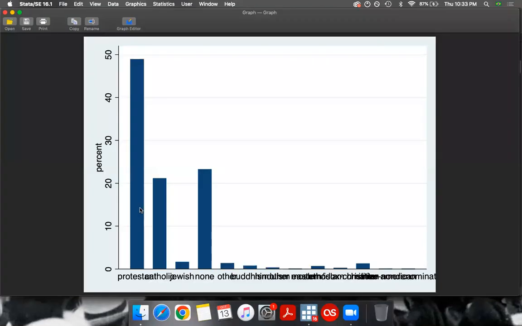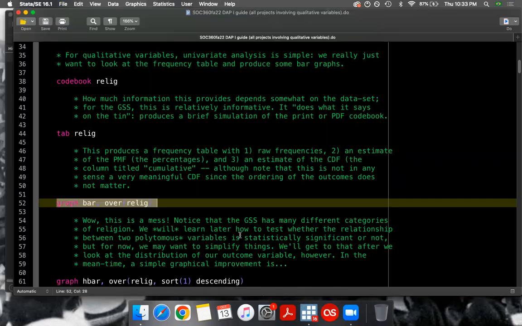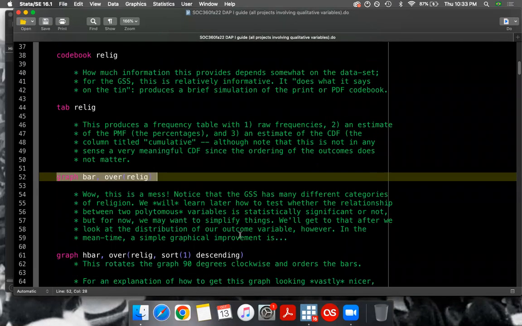And if we do this here, we see that this is actually not looking so good. There's quite a bit of messiness on what is effectively the x-axis, although it's not really an x-axis. But Stata isn't going to fix this for us. So we need to somehow figure out a way to improve upon this.